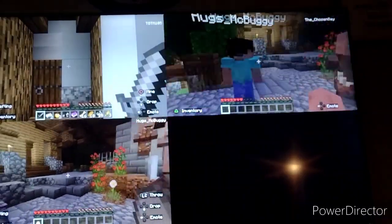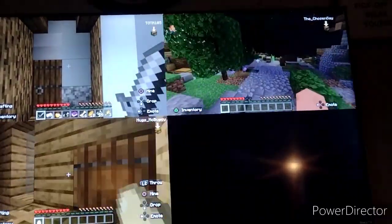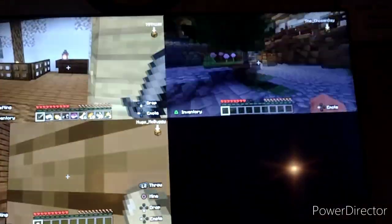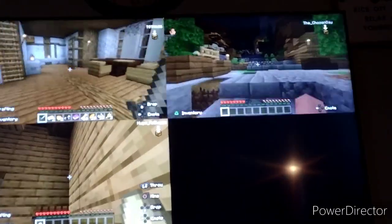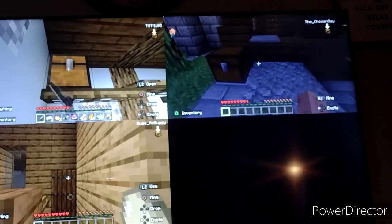I think she's trying to hang out with the chicken. Well, wait, I'm gonna find the field. Here you go, Kelly. Here's the house. There's a wheat field around here. Gotta go back up to the castle and get a horse. Oops. So you have already found an important mission. Yes. Oh, I need a saddle too.